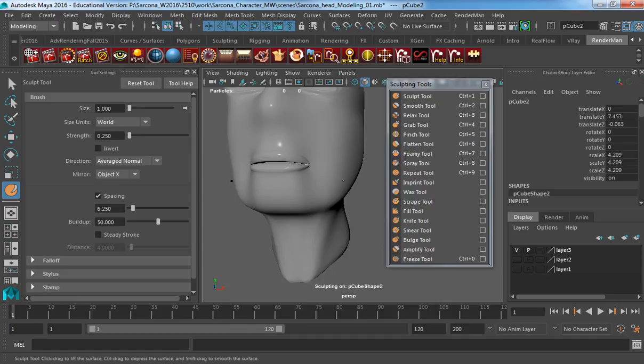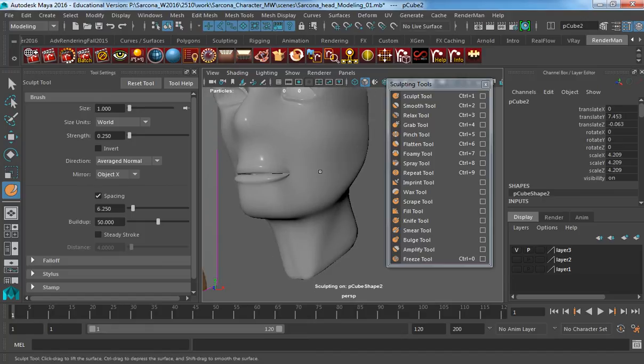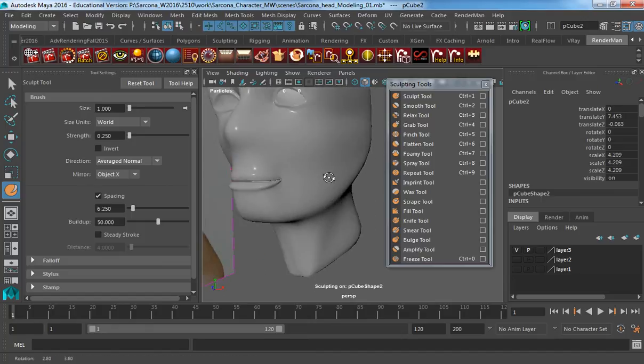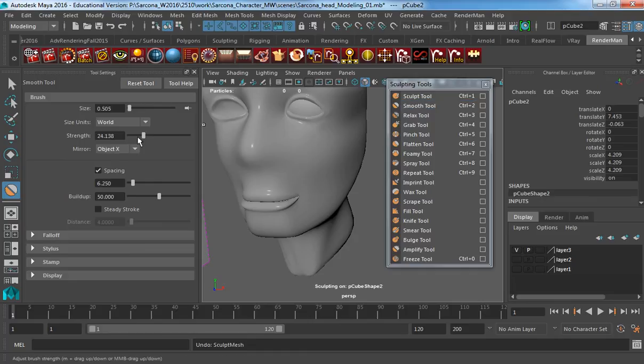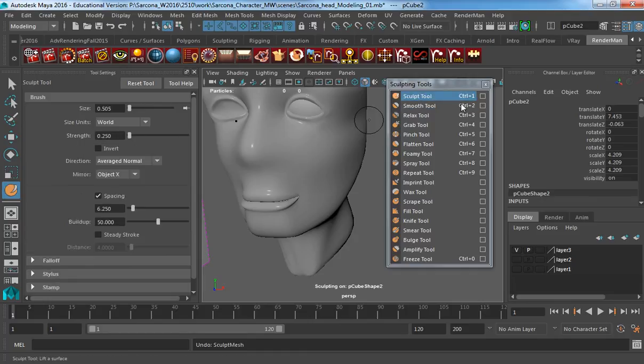Now if I hold down Control, it will sculpt backwards, meaning that it'll push in. If I don't hold Control, it pulls it outward. So like these cheeks, I should probably hold Control and push those in a bit. Oops, too much. I can also hold down B and middle left mouse button drag, and that's my brush size. I can also hold Shift, and that'll smooth stuff out. But I think my smooth is still set to 100. Let me lower that down. There we go. Sculpt. There we go.